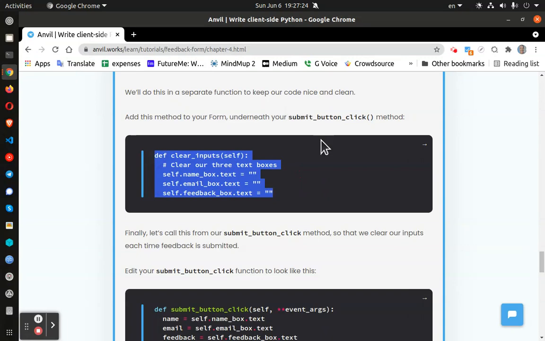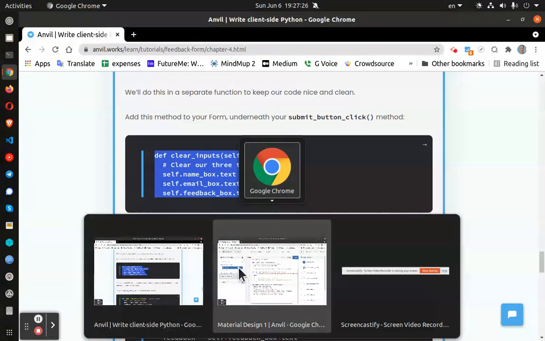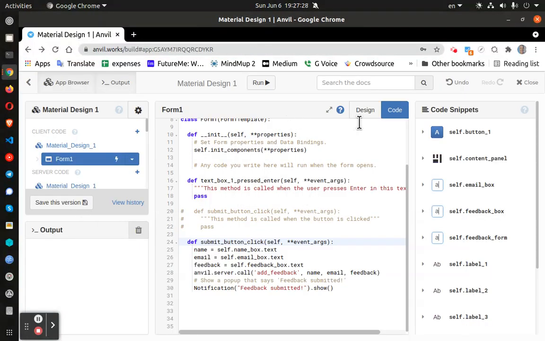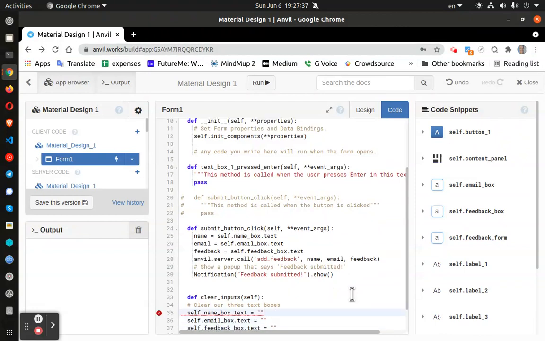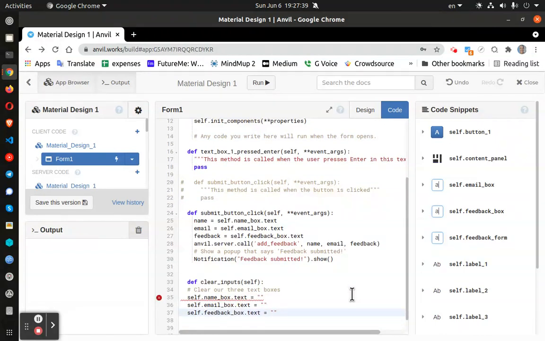Okay, so here's my code. I'm going to add another function, code. Tab, paste. Tab to indent.